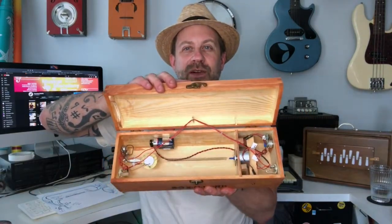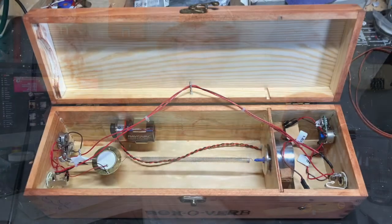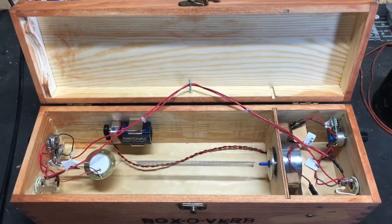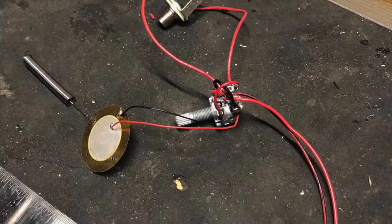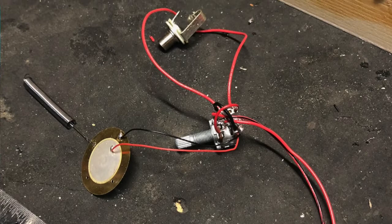Let me just show you the inside. No major changes there as far as the way it's laid out. Pretty much the same, but I did make a small design change and it helped a lot. Now, if you watched that video, you remember what I was trying to do is not have a 100% fully wet reverb signal like a typical reverb tank. What I wanted to do was have a way to blend the dry signal back in. And I tried to use a blend pot and it just didn't work how I wanted it to work.